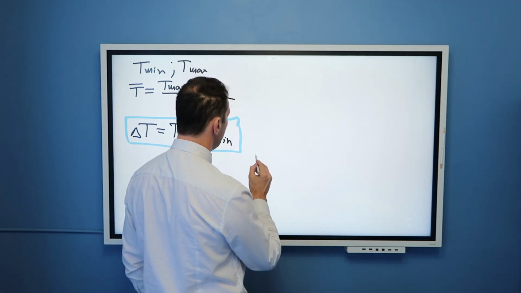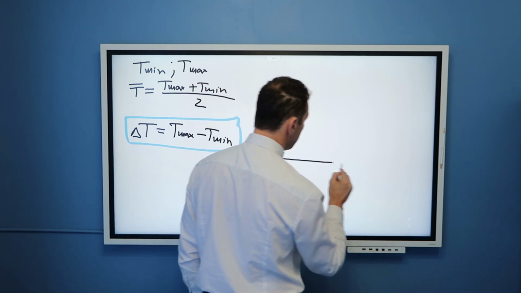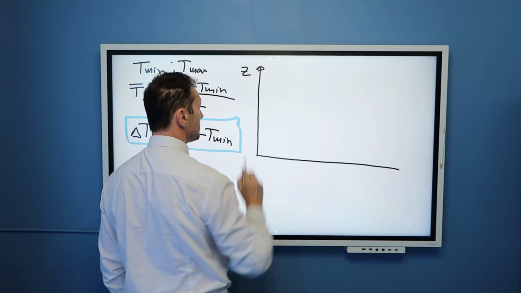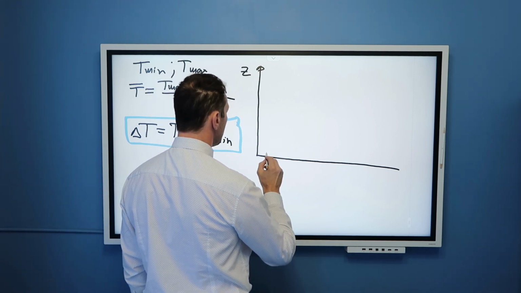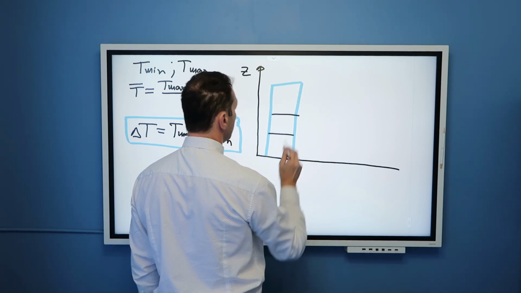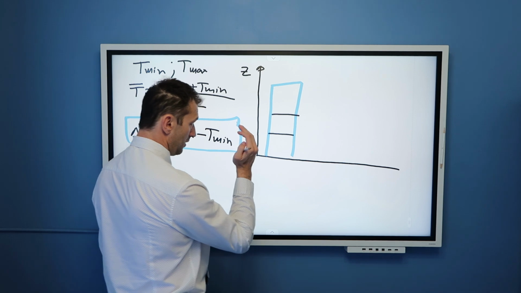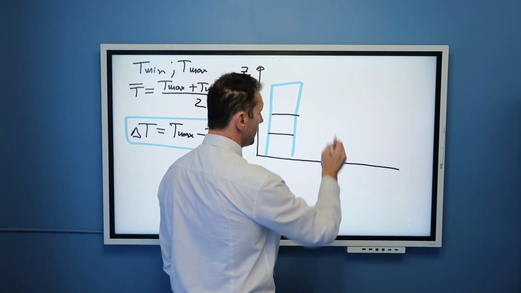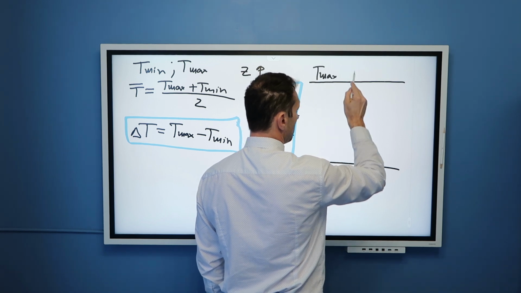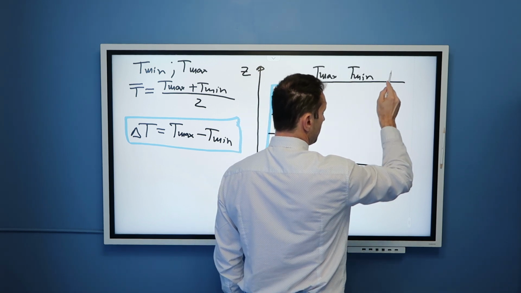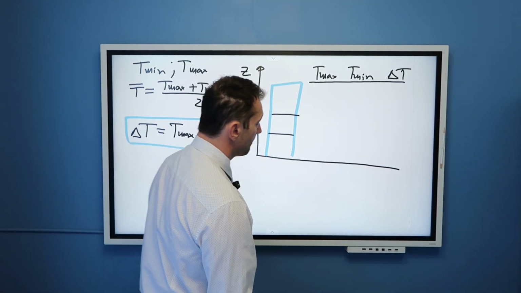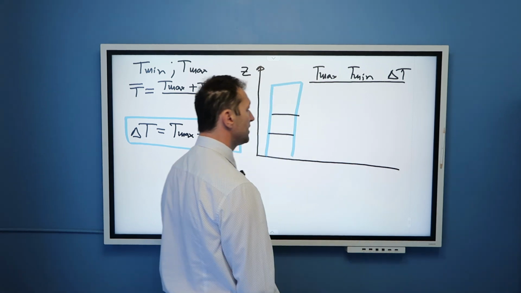So, a simple and very instructive example. Let's say this is the surface of the Earth, and this is the height axis. We said we use Z to indicate height. Let us say we have a building that has these three floors: ground floor, 1 and 2. And let's put a simple table over here that will have maximum temperature, minimum temperature, and then this temperature variability, delta T, that we quantified here. And all values are in degrees Celsius.